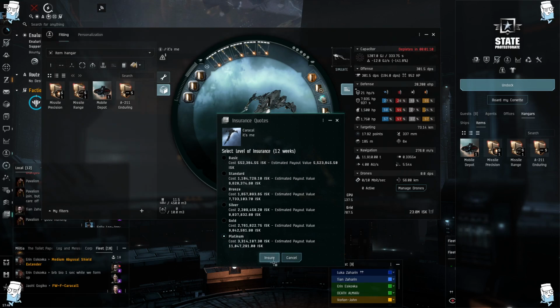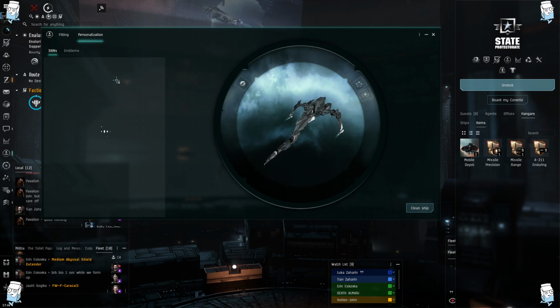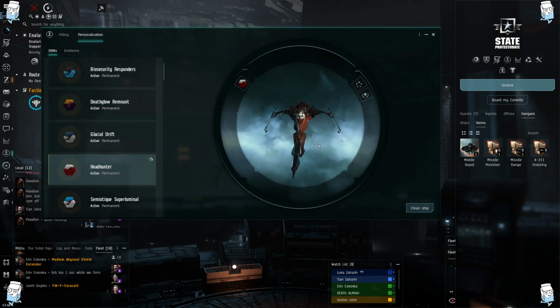Let's just insure that as well. Oh, it's already insured. Okay, so we don't need that. Let's go into my personalization. Got some cool skins in here.